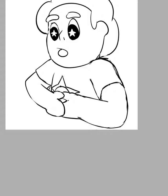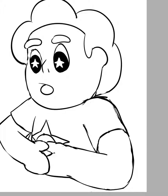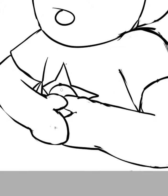Steven, why are you so hard to draw? And your nose so weird? See, the way I have his nose, that's the way I feel like it should be. But the way they have his nose, it's like this. I don't like that, so I'm going to keep it like that. I think I'm going to keep his head like this. I'm going to get rid of this part right here. His arms are going to have to be fixed like hell. Oh god.